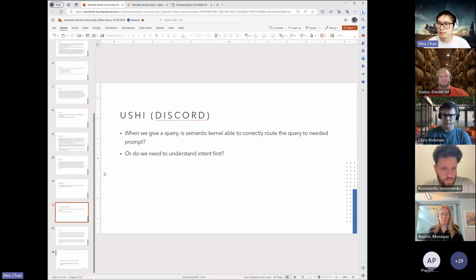But this problem that you're highlighting, and what Ushi from Discord is also highlighting, I think is actually a very important pattern, especially in a world where you have to orchestrate between these different models. How do you do that effectively? So I'd love to hear. I agree with you 100%, Alex. Isn't this partly what some of the agent stuff is addressing? Yeah, agent sounds reasonable, by the way. Maybe this is a good idea, right?